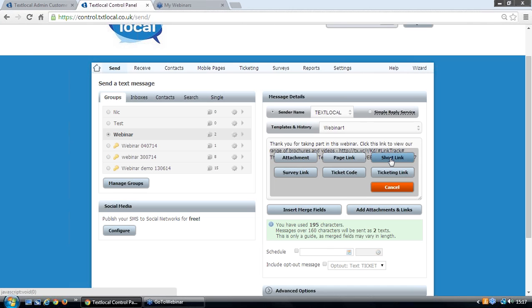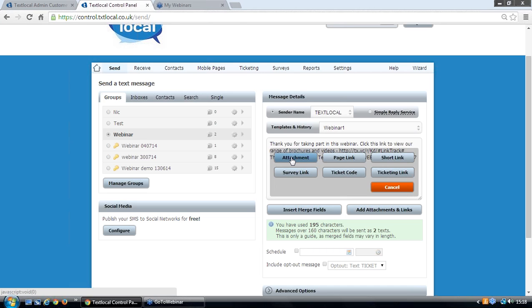And if we look at the reasons behind that, 97% of texts are read in the first 5 seconds. There are more mobile phones in the world than there are people. But more importantly, there's no spam filter on a handset. Emails have quite robust spam filters these days. They aren't checked as regularly. Direct mail will obviously get picked up and just binned. Whereas with a text message, you can almost guarantee that every message you push out is going to get read. So it's the most powerful communication tool in the world.